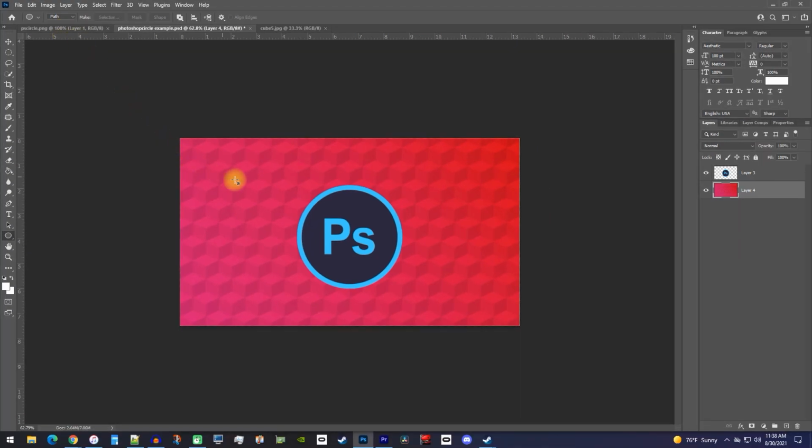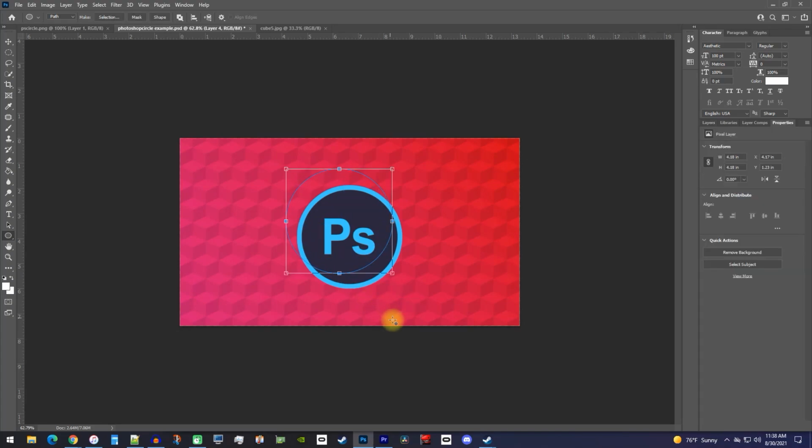Now drag anywhere outside the logo to draw a circle path around your logo. If you hold down the Shift key while dragging, your circle will be uniform. To move the circle path over your logo, hold down the Control key while dragging its center. And of course, you can use the handles to resize your circle path.